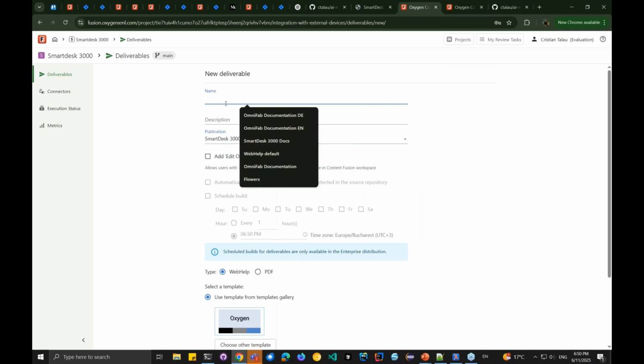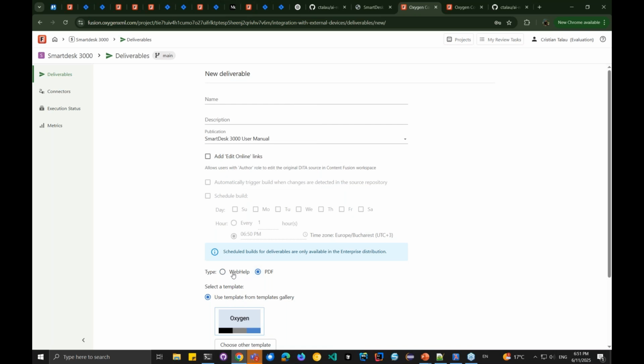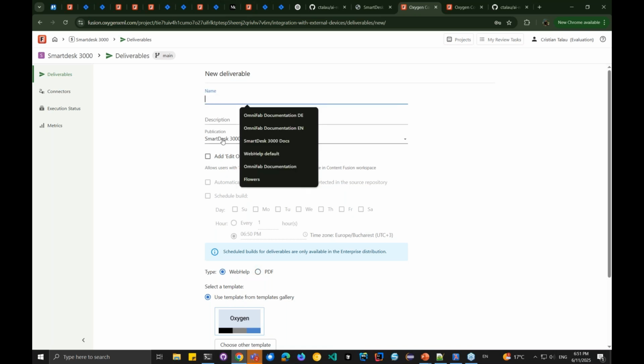A deliverable is associated with a publication and specifies a specific output type, which is web help or PDF currently. So let's say it's a Smart Desk 3000 web help.